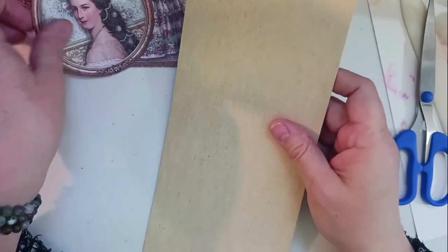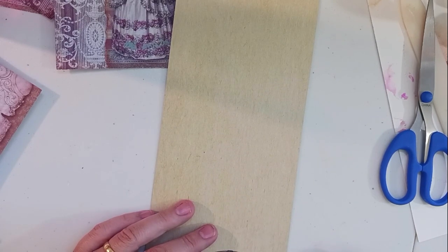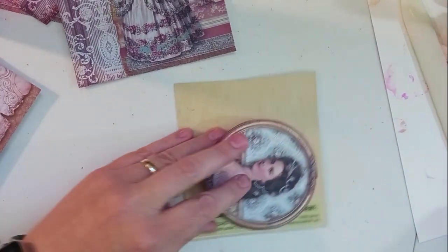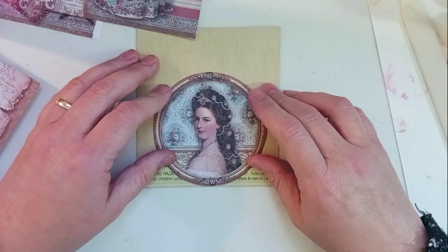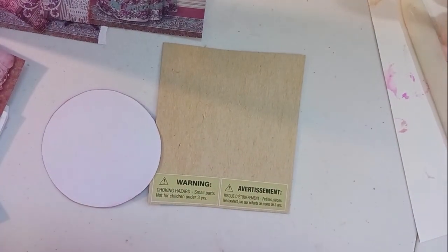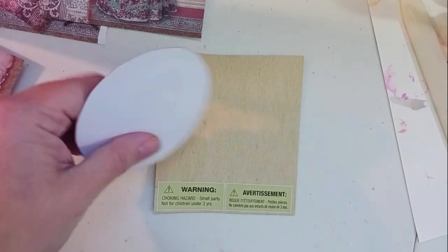I actually got this packaging. I could use it. I know you guys can't see that, but let me cut this and then I can get it all under the camera. Sorry, I keep hitting the camera. So I can adhere that right there, and that'll give it some sturdiness, and then we can put it on there. So let's do that. But for this, we're going to have to use the wet glue because I don't trust the glue stick for something like that.